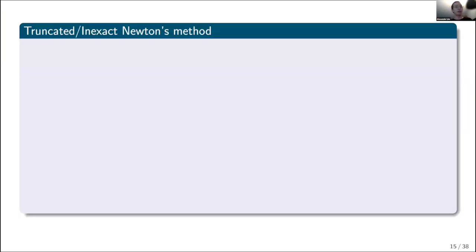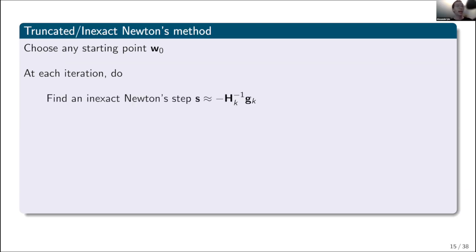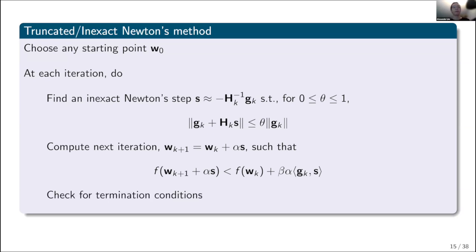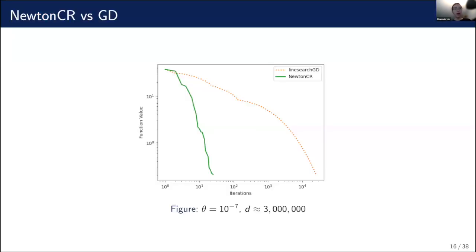So this is one example that utilizes these iterative solvers, called the truncated or inexact Newton's method. Again, you start at any point, but instead of doing the inverse of the Hessian, you do the inexact Hessian, by some measure. A commonly used measure is the relative residual, where you have the residual and you compute S that is some degree smaller than, theta times, the norm of the gradient. And you rinse and repeat. It turns out that this is also convergent starting at any point, which is good, meaning that we can now actually run Newton's method on very large scale problems.